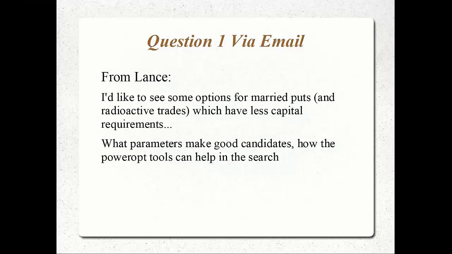Sent a question earlier. Lance had a couple of basic questions, but they don't exactly have basic answers. The first one is from Lance: I'd like to see some options for the married puts, the radioactive trades, which have less capital requirements. And what parameters make good candidates? How can the PowerOptions tools help in the search? Okay, fantastic. So let's go ahead and break that down one by one.